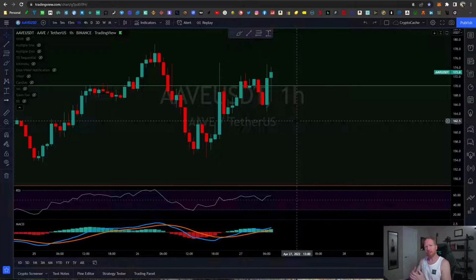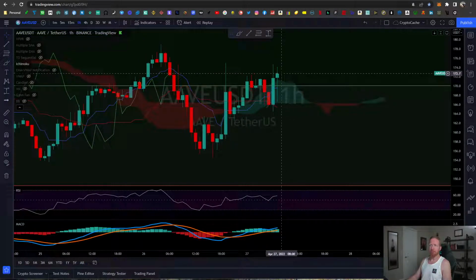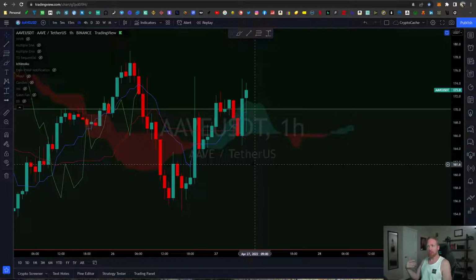It gives you a lot of different options within to see where you're at and to understand if you're on the right side of the tracks. For right now, a close above the cloud is a very important thing. So once again, a close here today above 175 or higher would be fantastic. That'd be a really, really good sign here. So what the data is telling us is that the 1 hour is looking like a nice, smooth transition to the upside.